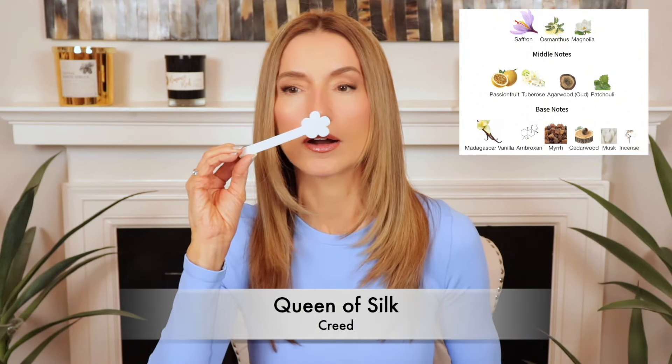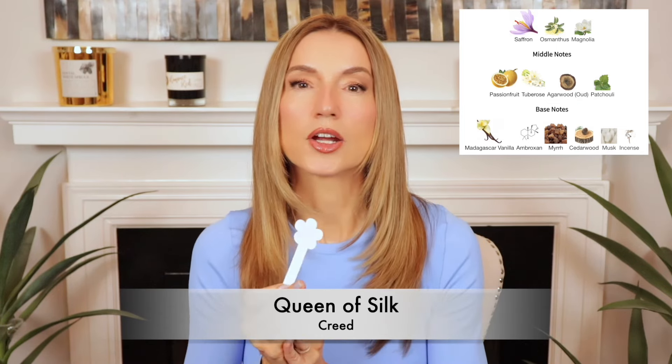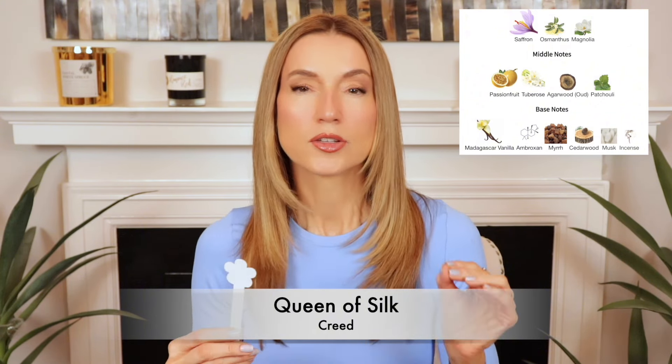There's myrrh in here, but it's not overly incense-y and it's not smoky at all. The tuberose is heady but smooth at the same time. The fruit in here is passion fruit — now passion fruit tends to be light and tropical and fun, but not in here. It's syrupy and on the dark side, which goes along with this very voluptuous, heady tuberose. You have this heady tuberose, this syrupy slightly sweet passion fruit, a little bit of myrrh, patchouli, wood and oud. Thankfully the oud is not animalic at all — it just smells like rich, deep woods.